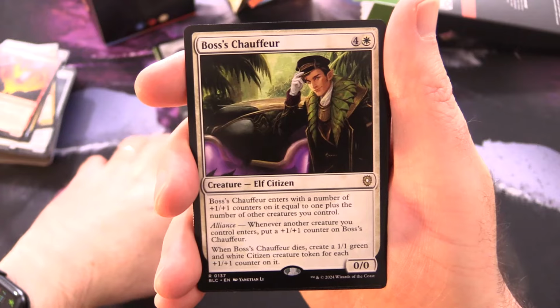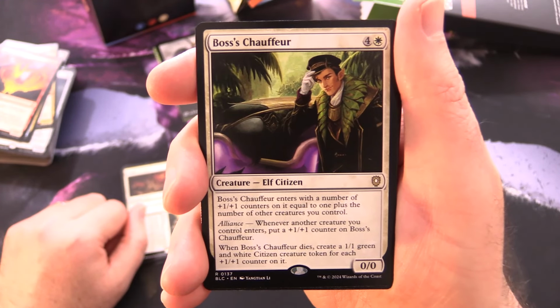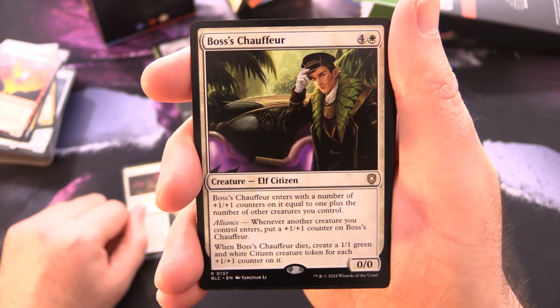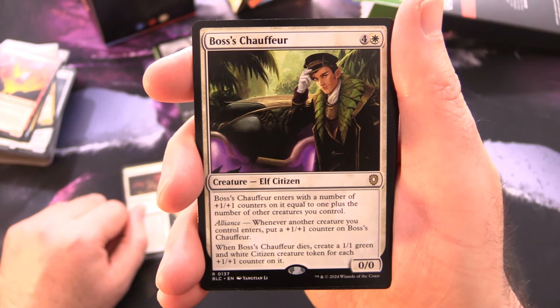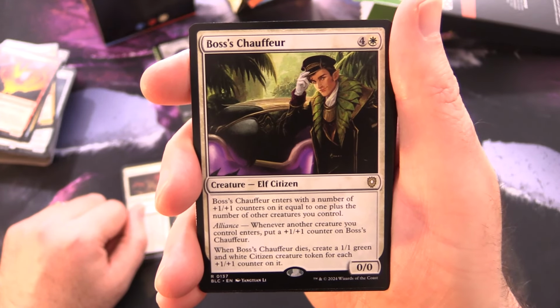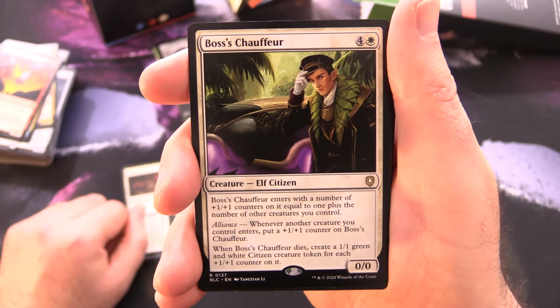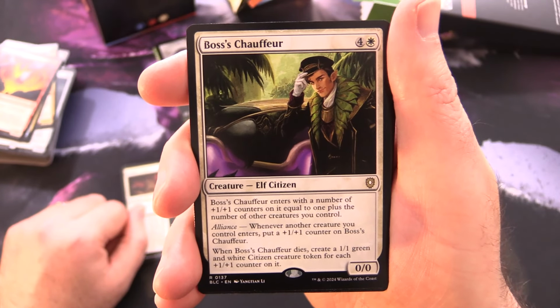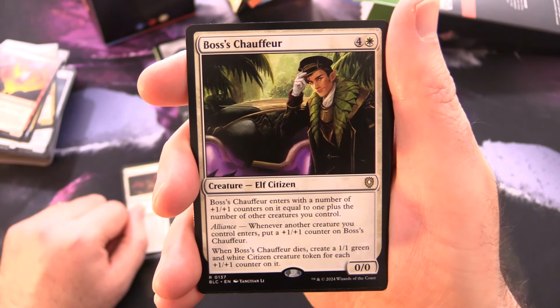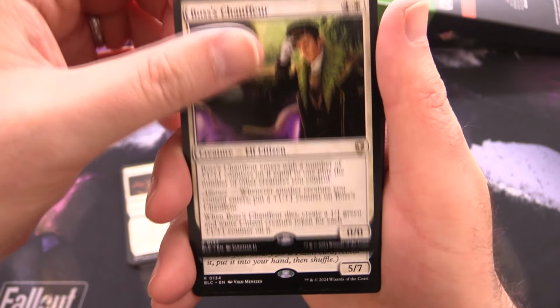Then we have Boss's Chauffeur, creature elf citizen, 0/0 for 4 and white. It enters with a number of +1/+1 counters on it equal to 1 plus the number of other creatures you control. Has Alliance. Whenever another creature you control enters, put a +1/+1 counter on Boss's Chauffeur. And when it dies, create a 1/1 green and white citizen creature token for each +1/+1 counter on it.